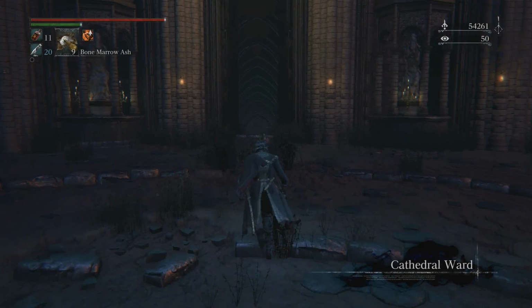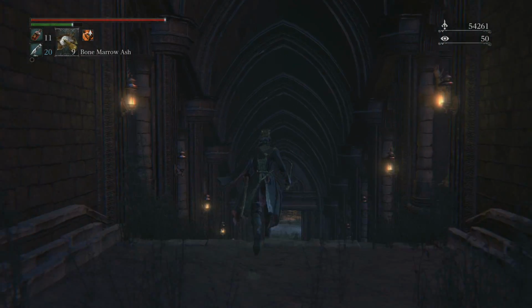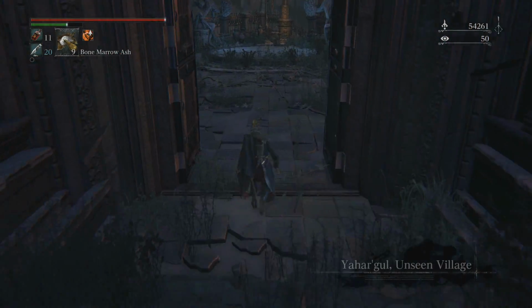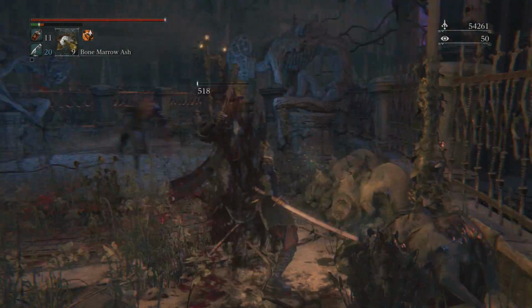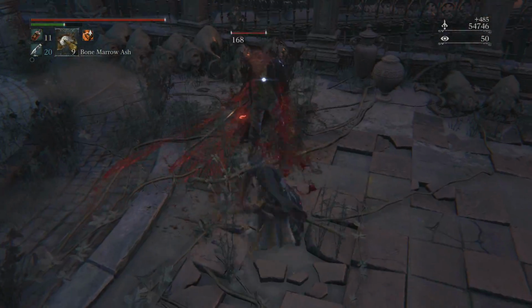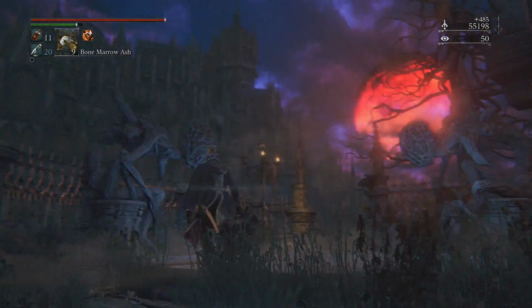Okay, so now we can run through here. This door is officially open, and this is going to take us to the Unseen Village, which will be our next place that we will do. Although, here's the thing. When that event happens, the moon's going to change colors, okay? It's going to become like orange. I'm going to see if I can find it. But yeah, the moon is like orange, and a lot of things are going to happen, okay?